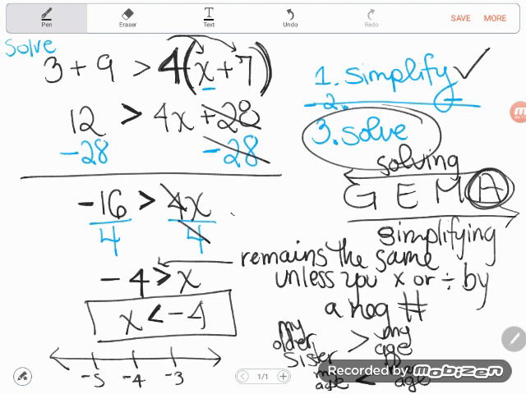Again, this is a strictly less than sign, no equal underneath, so I'm going to put an open dot, meaning I'm going to get real close to negative 4, but not actually be equal to negative 4. I want to be less than negative 4, so I'm going to shade in the less than direction if they ask me to graph this one, and shade in that arrow there. And you can see with the letter on the left, the arrow points in the same direction as I shade on my number line, and so that's super helpful. So anyway, this is how your answer is more likely going to look, even though this isn't wrong per se, just not the normal way to write this.